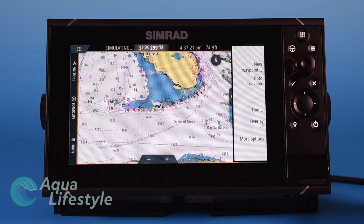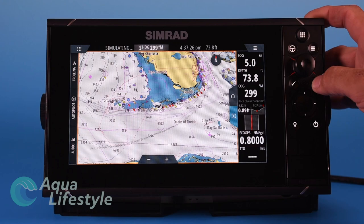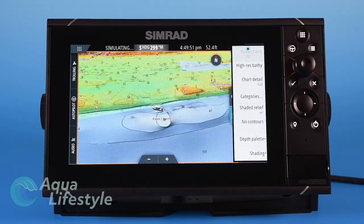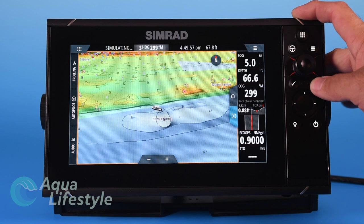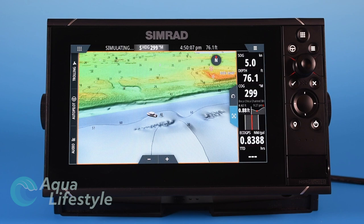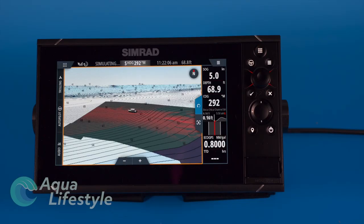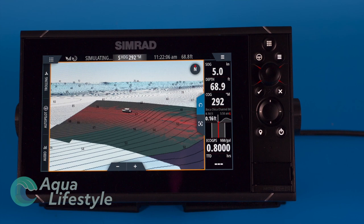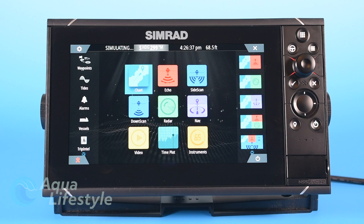Available in 9, 12, and 16-inch displays, the NSS EVO 3S is blazingly fast, the screen is incredibly bright even in direct sunlight, and the resolution is just phenomenal. With a fast touchscreen and tactile controls on the side you can operate this machine in any weather under any conditions — you get the best of both worlds with the NSS EVO 3S. The cartography and pre-loaded charts are absolutely unbelievable — with the new C-MAP cartography the resolution and definition is extraordinary. The capabilities of the chart plotter combined with the fish finder with structure scan overlay and coloration is just incredible — it really is a top-of-the-line unit. If you want maximum resolution, maximum interface capability, maximum fish finder capability and just the best of the best, then the EVO 3S is for you.